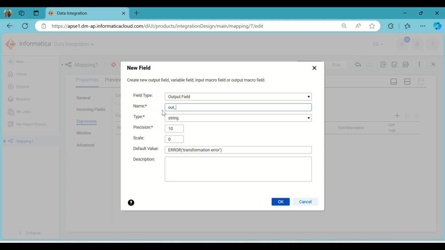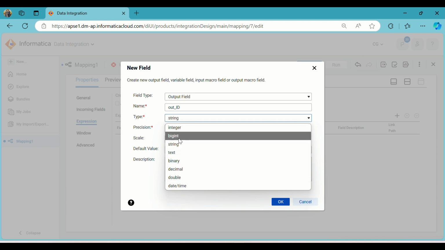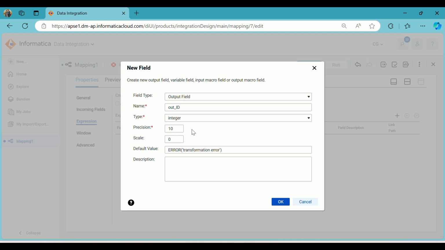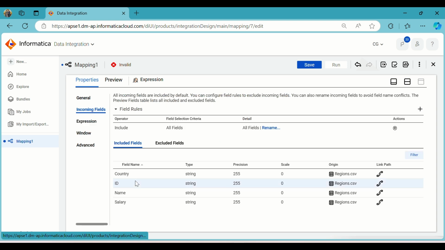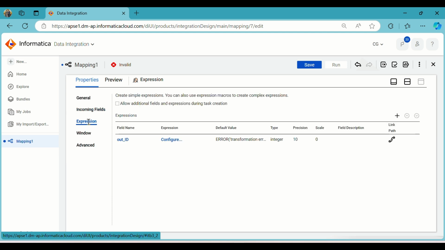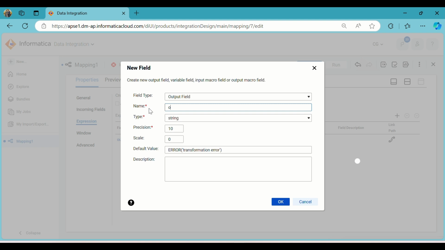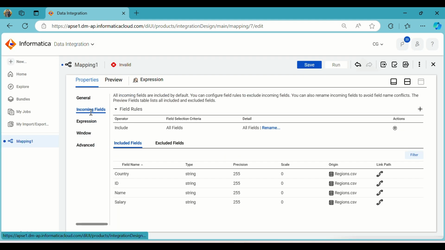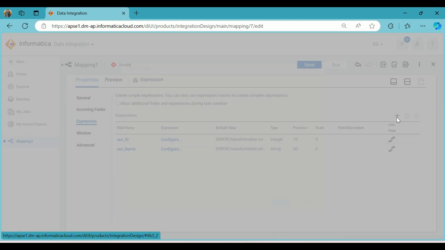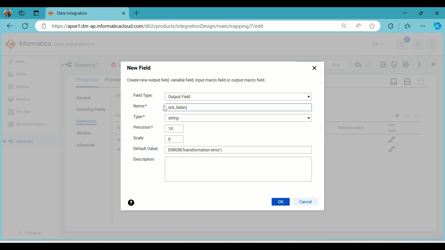So this is out ID, which is an integer; name, which is a string; salary, which is a decimal; and the last column is country, a string, with length 20.